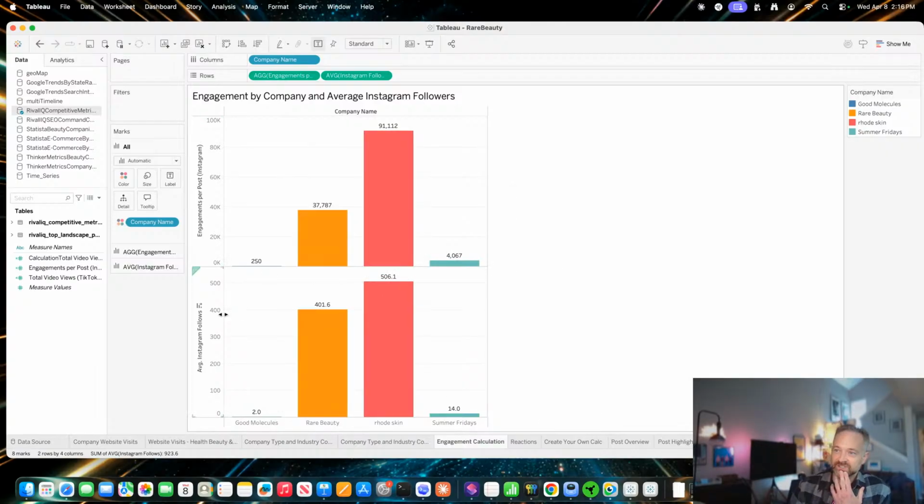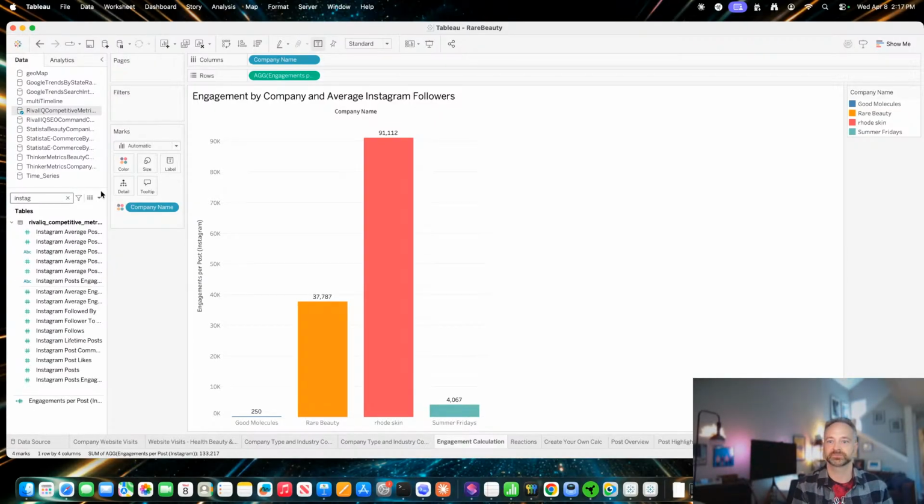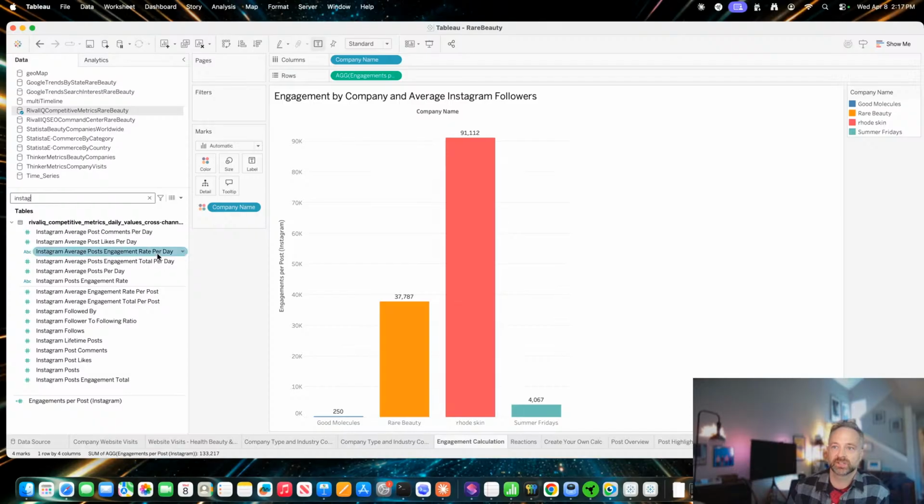So the trend here is kind of the same. So I actually wouldn't show this because it's both follows. I don't know if that's new follows. It's not followers. So it's going to probably track with the engagement rate per post. So I don't think we're getting a ton more by doing both of them. So maybe, I mean, the classic one is, that was Instagram, right? Instagram posts. So let's say we have posts per day, and we also have the total posts. So both of those are legitimate to sort of compare to.